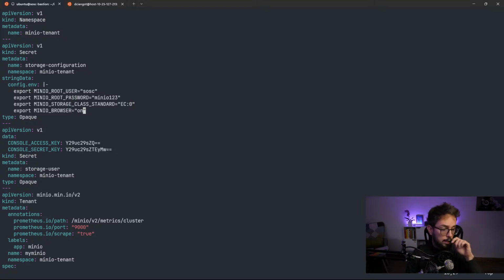So we use only one drive because the replication of the data is already taken care of by the cloud provider, so we have a volume that is guaranteed to work and to be backed up, so we don't need any redundancy at this level. MinIO browser, yes, why not? Then console access key and console secret key. I don't think we need console secrets. We are going to use only the MinIO client, so that's fine.